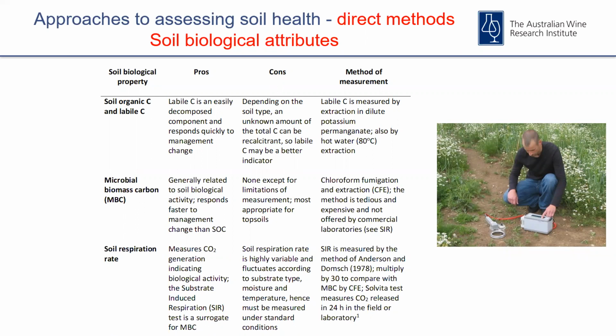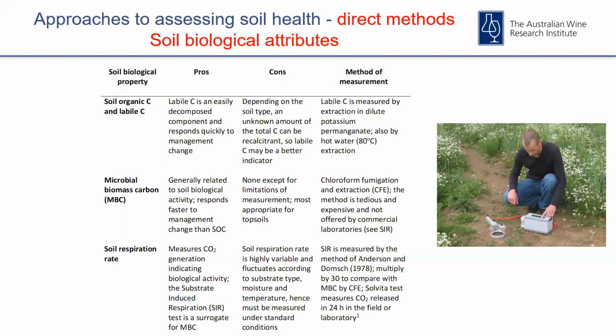The next one here, where we talk about microbial biomass carbon, is generally related to soil microbiological activity and responds faster to management change than does soil organic carbon. I guess the issue here is the different measurement techniques, and it is pretty hard to find labs that do this reliably, and it requires pretty specialized equipment to do that sort of work.